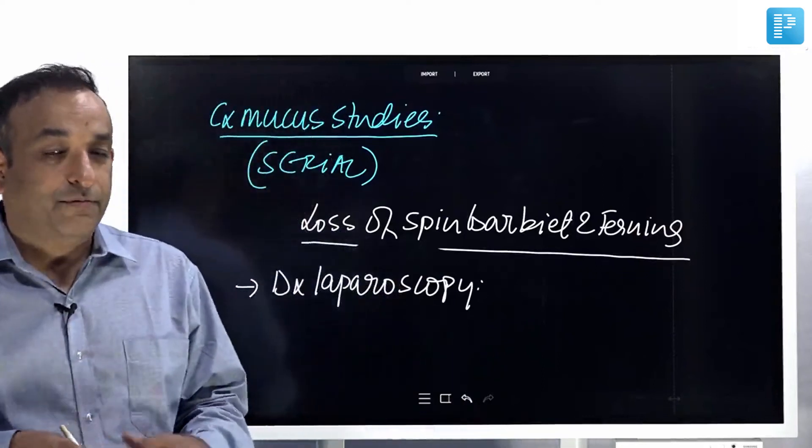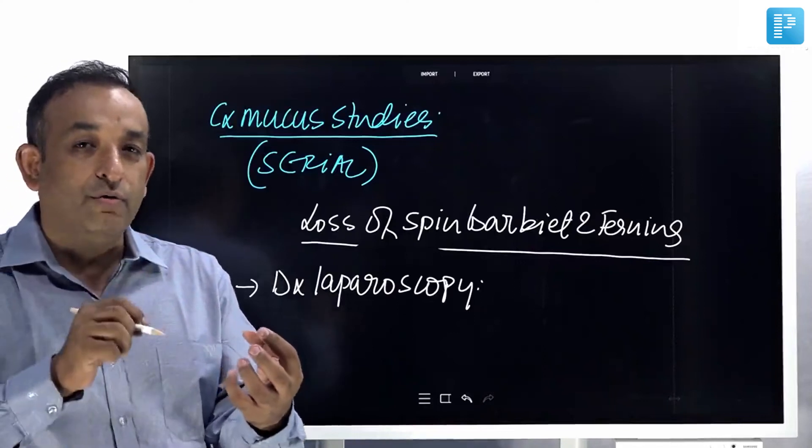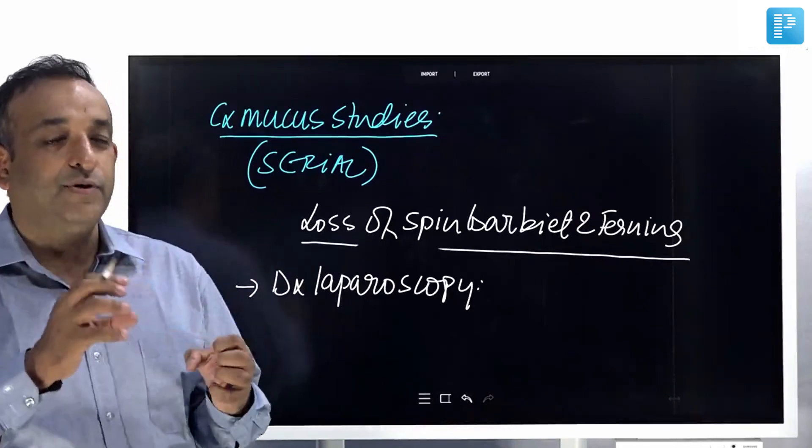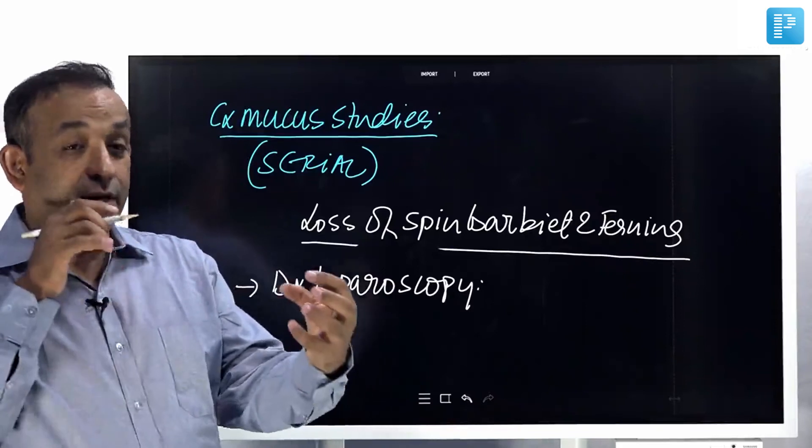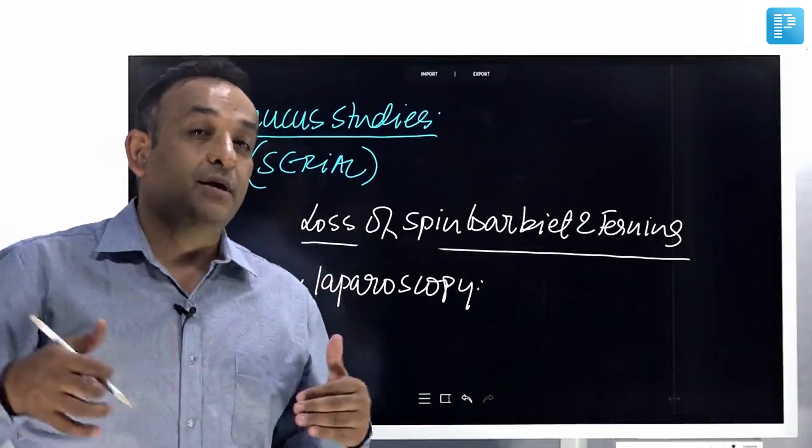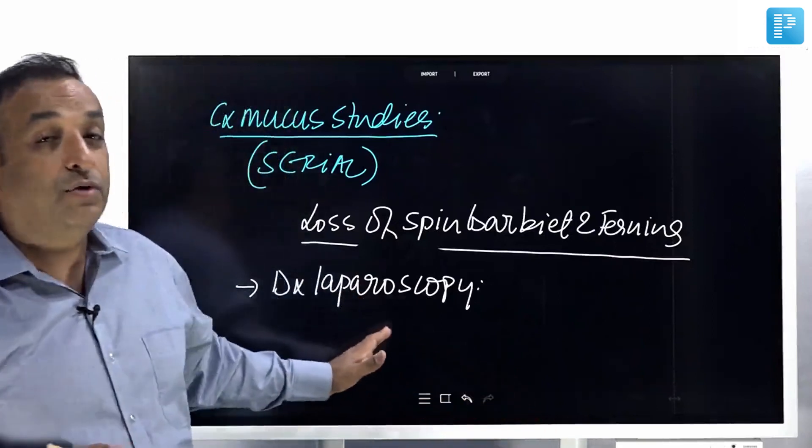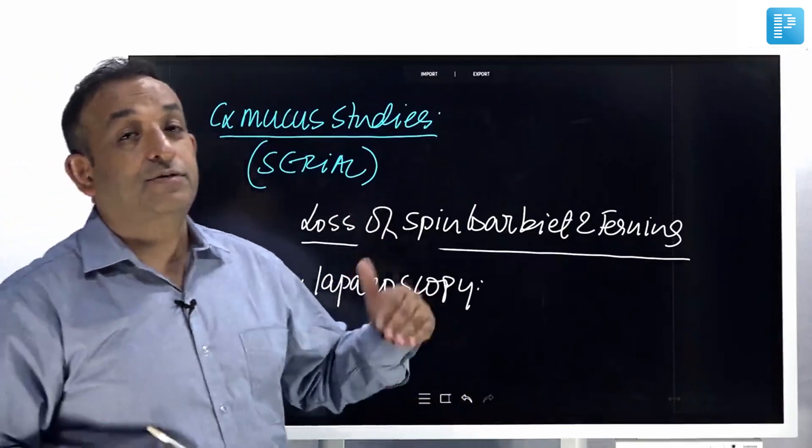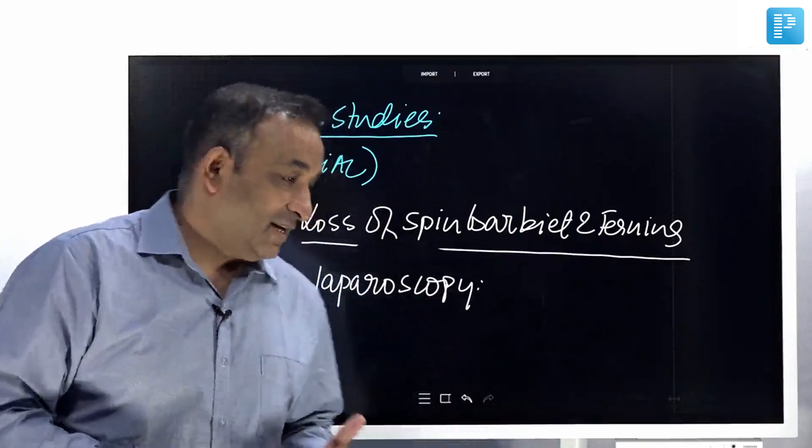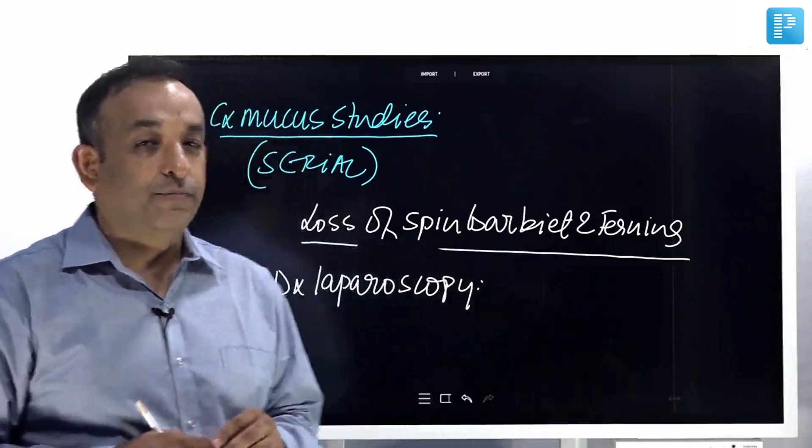What is the meaning of this statement? When I am doing a laparoscopy for whatever purpose, and on the ovary I see a yellowish punctum, a yellowish hole, that tells me this patient has made a corpus luteum. This yellow part is the corpus luteum and this punctum is where the oocyte has gone out. When I look at an ovary, that gives me evidence the patient has ovulated. I am not doing a laparoscopy every month to diagnose ovulation. We never do it deliberately. While doing it for another reason, if you see an ovary with a yellowish punctum, we know the patient has ovulated. Otherwise, the regular way of diagnosing ovulation is by follicular monitoring in the outpatient department.